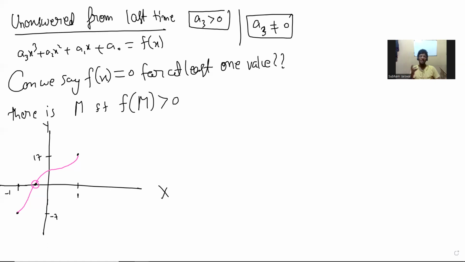Now, just symmetrically, when x is very, very small, it must become negative, right? And that has to happen. There's no way that you have to prove, but it will be true. Does everybody agree with that? Just the same way, if we put x equal to very, very small, it has to become negative. There is no other way, right?